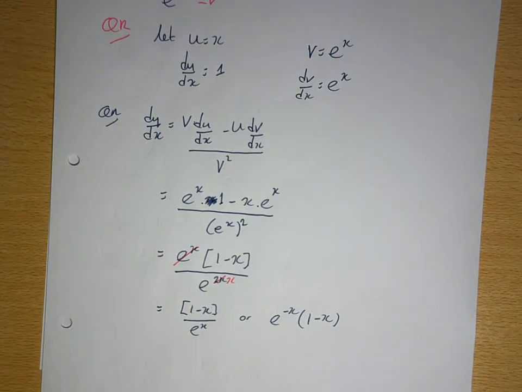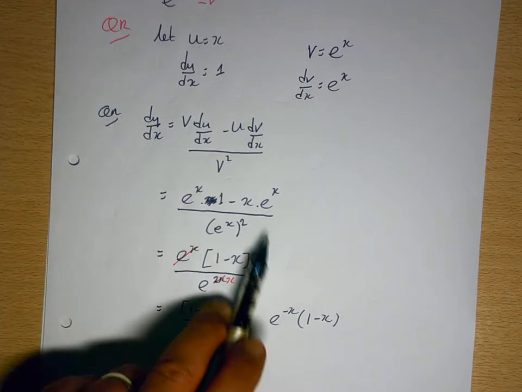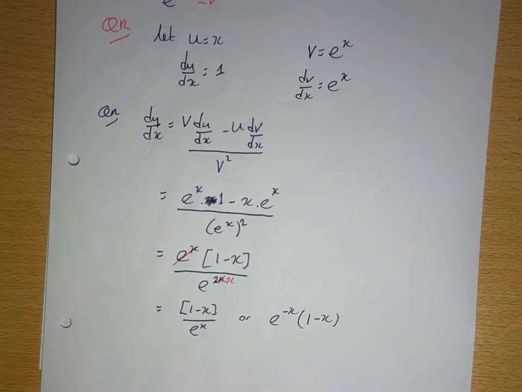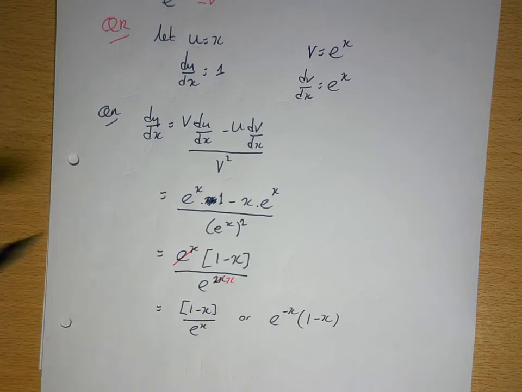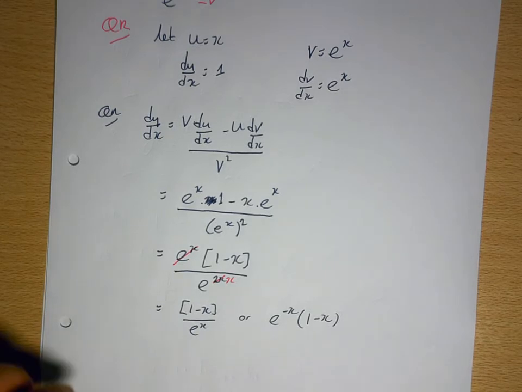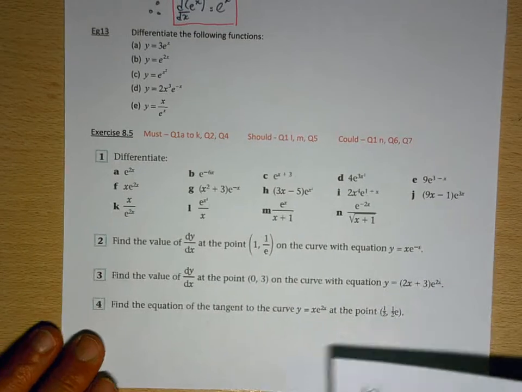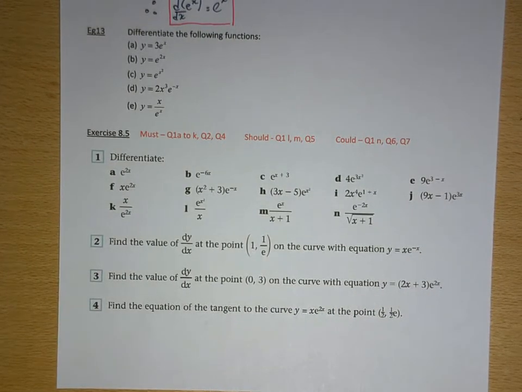And again, the majority of the marks for that question would be for getting to these parts here, and then it's just a finishing off. And if it's not a show that question, you don't need to go into places where you may make mistakes. So that's EG1. I've put for exercise 8.5 a must, should, could, because there are some quite challenging questions embedded in here.